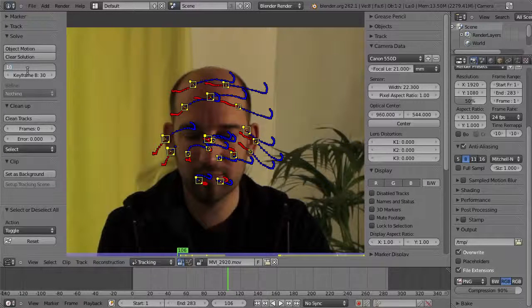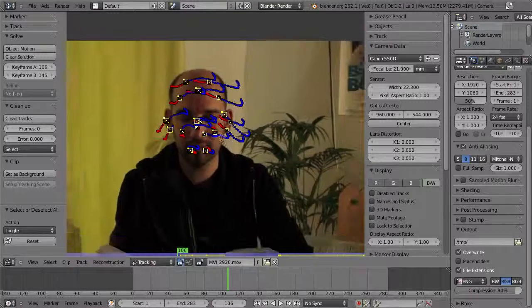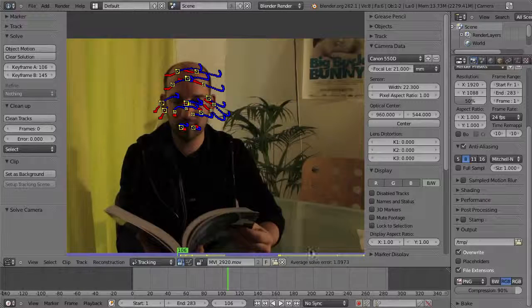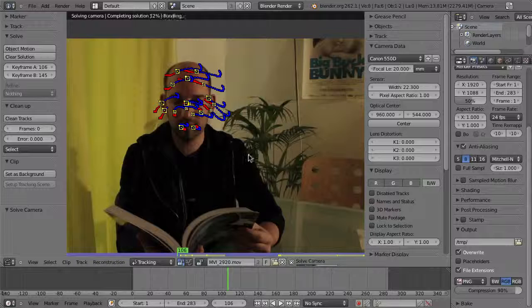Let's try that. Like that. And now solve that, Shift S. And 1.09 is really quite good for an object track. So let's see if we can get that better if we change the focal length.